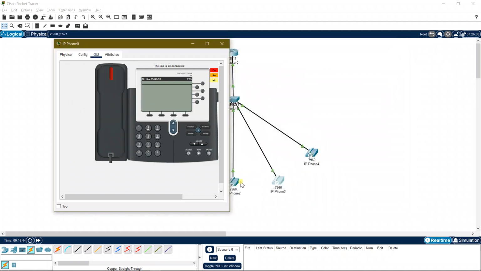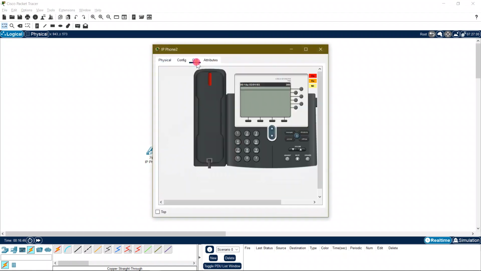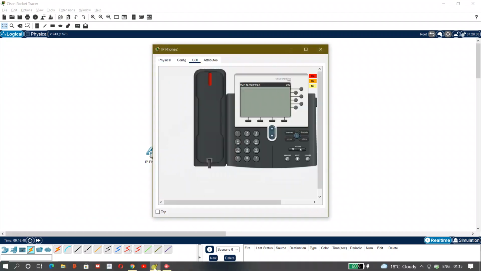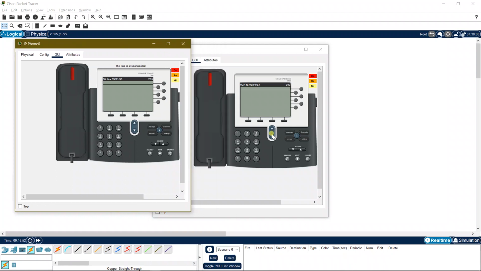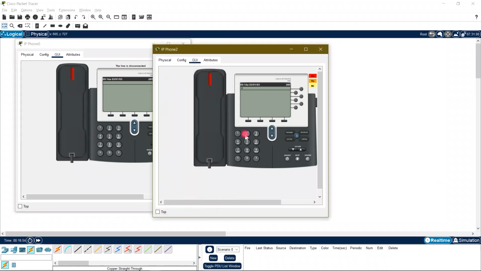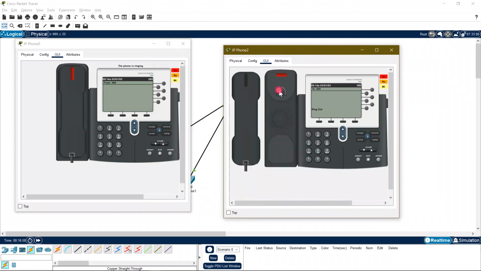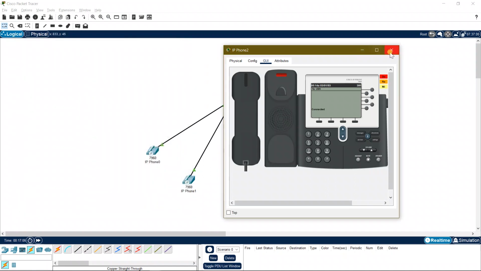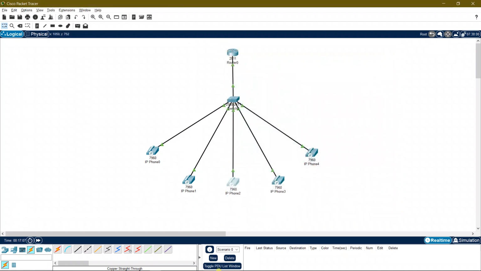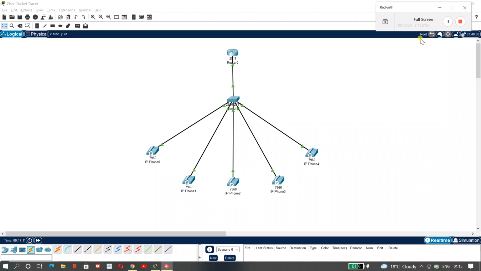Okay, let's do it with another phone. In the GUI, let's call 285. The connection is done. Call from 380. Okay, thank you.